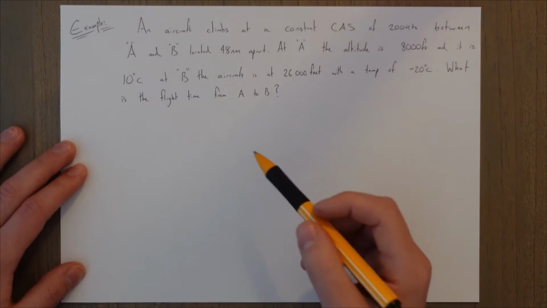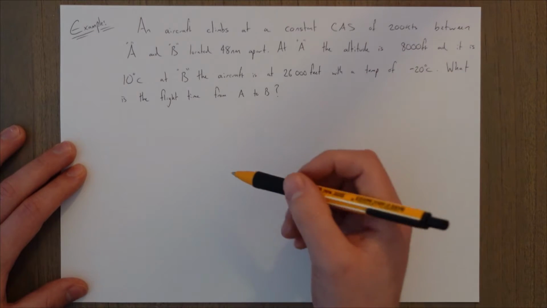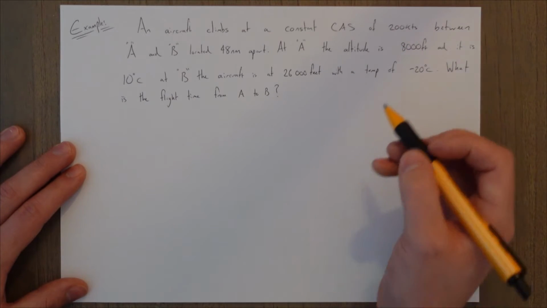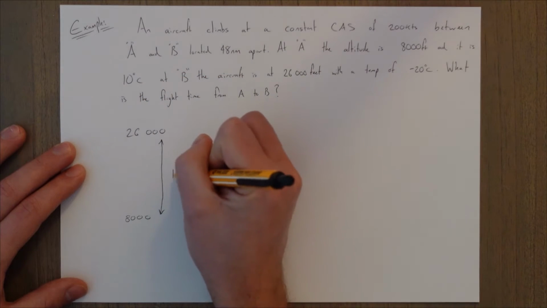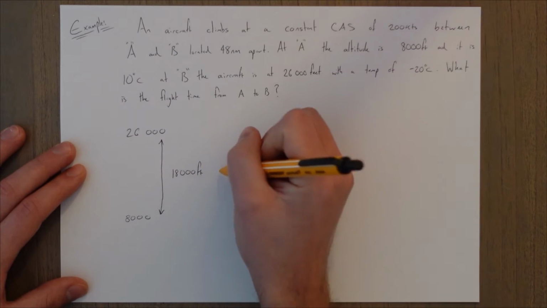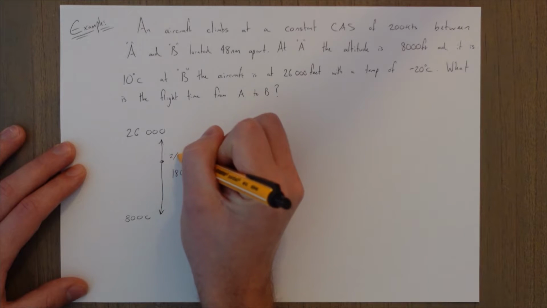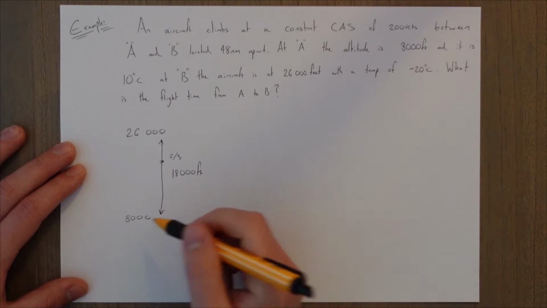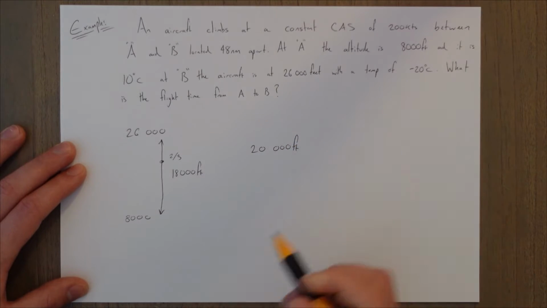Anyway, we're climbing, so we're calculating the average true airspeed at 2/3 the distance. So we've got to work out the average position and the average temperature at that 2/3 position. We're climbing from 8,000 feet to 26,000 feet, which is an altitude change of 18,000 feet. And 2/3 of 18,000 is 12,000. So then we would add that on to our original 8,000 to get the altitude at 2/3 of the distance. So 2/3 of 18,000, 12,000 plus 8,000, that's going to be 20,000 feet. So we're looking at 20,000 feet for our TAS 2/3 position.